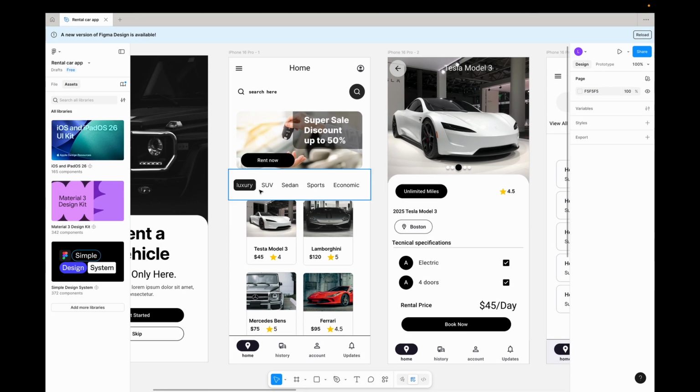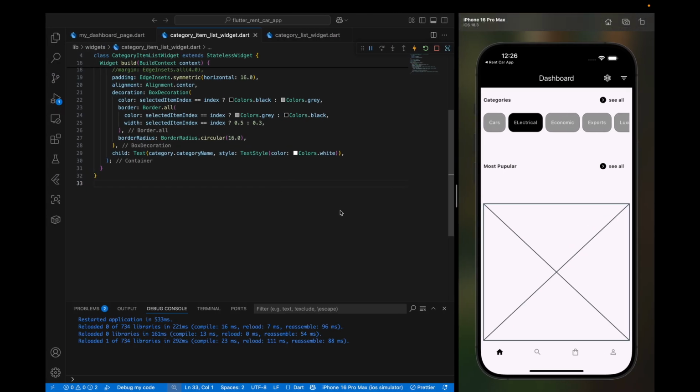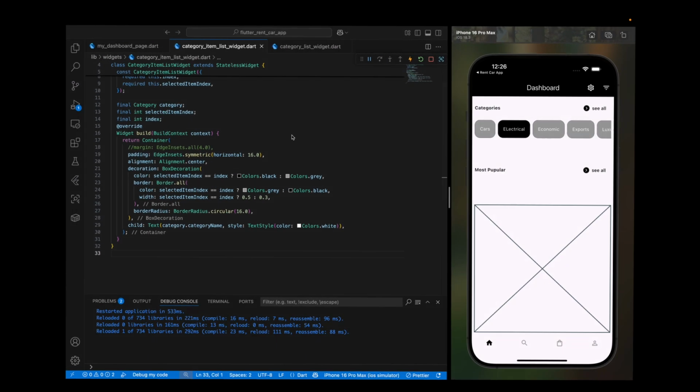As you can see, we are only showing the background color for the selected item, and when the user selects it, we are also changing the color of the text. And for the remaining items, we just have the text displayed. So let's see how we can achieve this in this video.